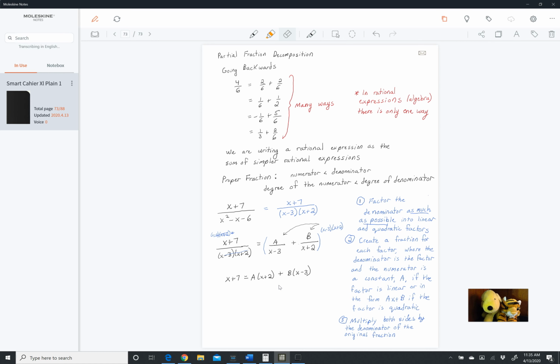Okay, so our next step is to actually solve for x. Figure out what x is equal to, okay? So it's actually, that's not true. We're not solving for x, we're solving for a and we're solving for b, okay? So I'm gonna put over here that we're solving for the constants. And there are actually two ways that we can do this. One way is significantly easier than the other, but it doesn't always work.